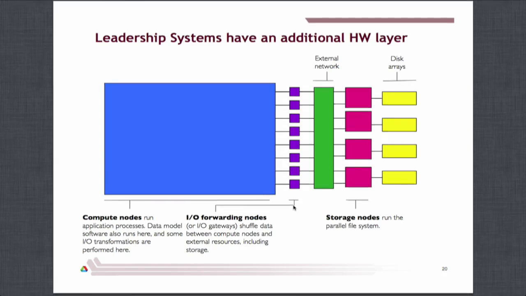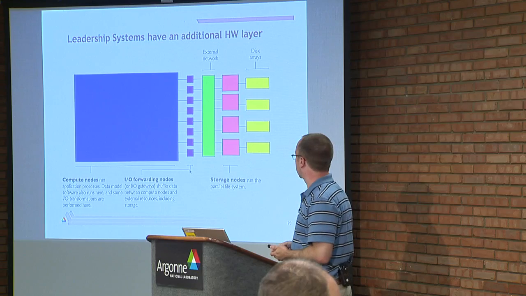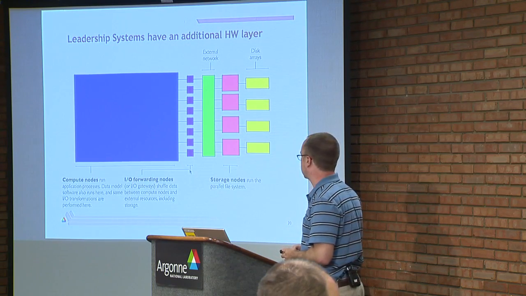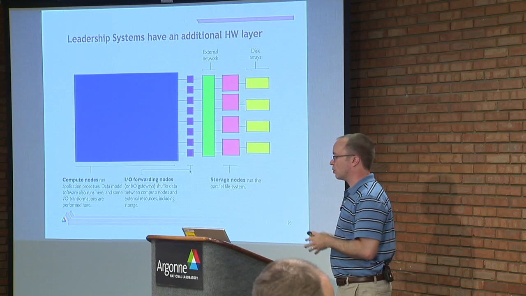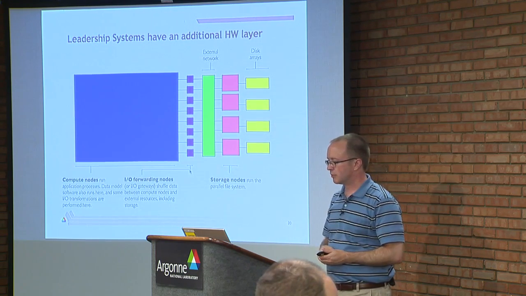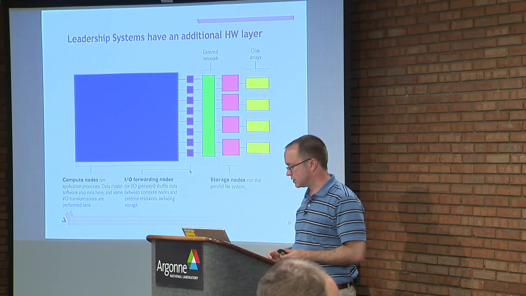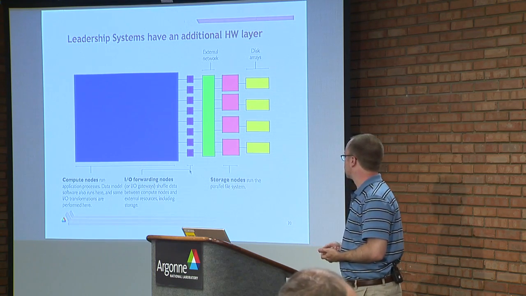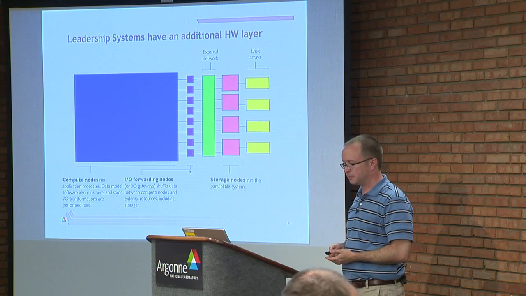So there's this interposition layer, the forwarding nodes, and all the I/O gets funneled down to a set of forwarding nodes, and then from there it transitions out to the file system. And that's a point where some optimizations are made to try and corral the data into a little bit better format for the storage system, and it funnels the network connections down to a manageable level. So this is a fact of life on big machines now. All of them have this forwarding layer in some form or another.